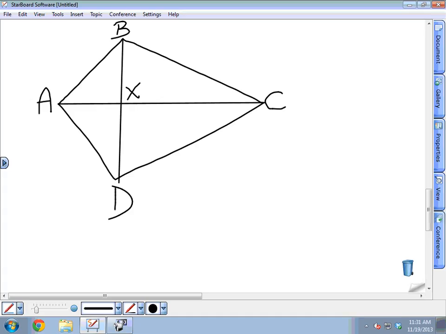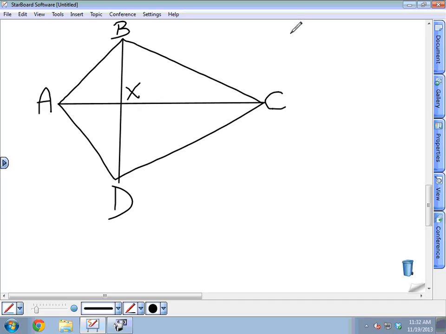I'm just drawing a little diagram here. So I've got 4 triangles there, right? Well, actually, how many triangles do I have here? One, two, three, wait, no, 4, 5, 6, 7, 8. Yeah, I found 8. Good. I got 1, 2, 3, 4, 5, 6, 7, 8. Okay? So I've got 8.